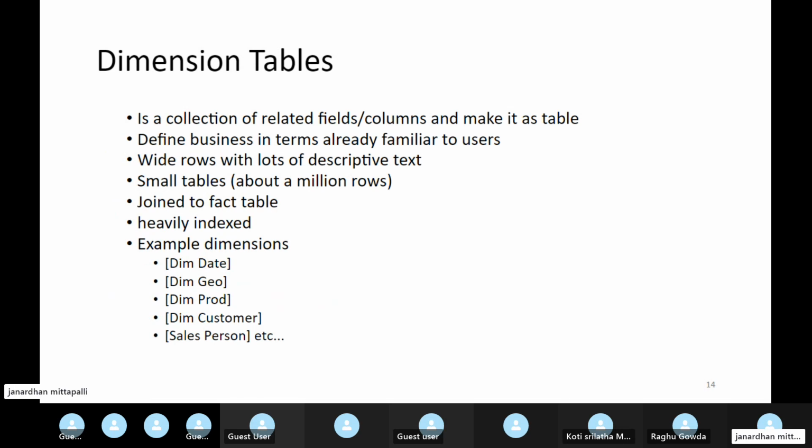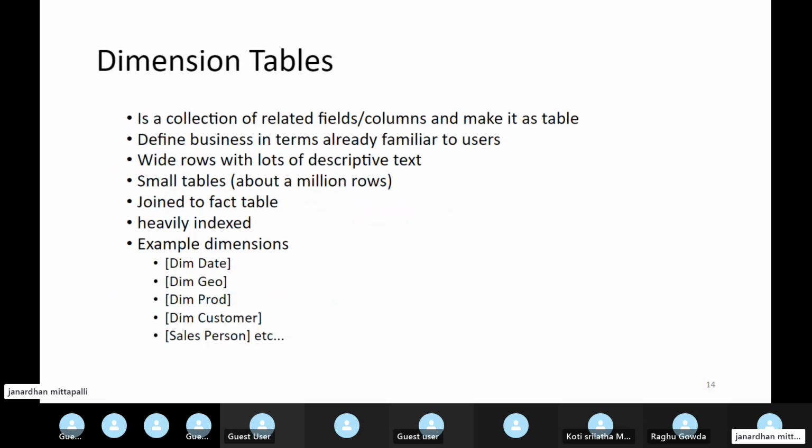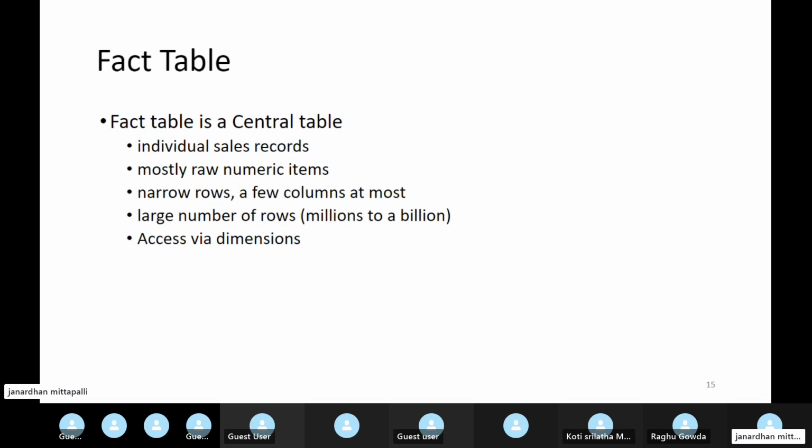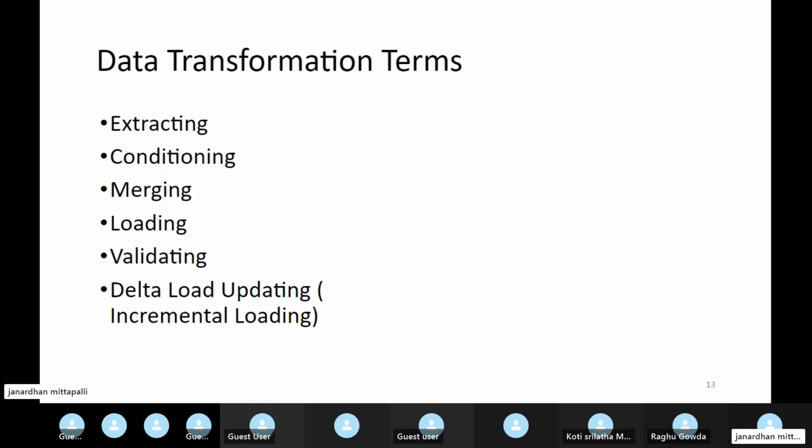So now we are entering another important topic, that is dimensions and fact tables. This is one of the standard interview questions. Not only this, OLAP and OLTP are also standard interview questions. They'll ask what is OLAP, what is OLTP, and what the differences are between these two.